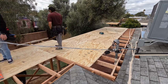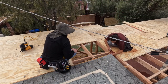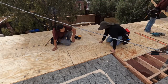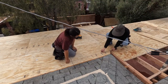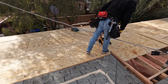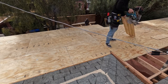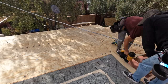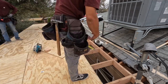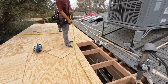We snap lines or use a four-foot level to mark the center of the rafter so we don't miss nails when nailing. You'll see a lot of guys on production framing just going really fast with their plywood, and I'm sure many are good and not missing nails, but if you're eyeballing it you're going to miss a lot of nails — what we call shiners. That means when you're underneath the patio and look up, you'll see nails poking through that missed the rafter. For a patio roof that's not getting a ceiling, it's going to look ugly, so we take the time to snap or pencil the lines. It makes for a better finished product.